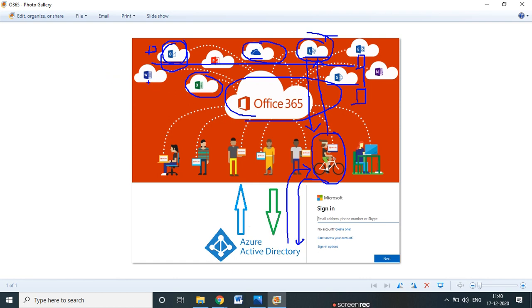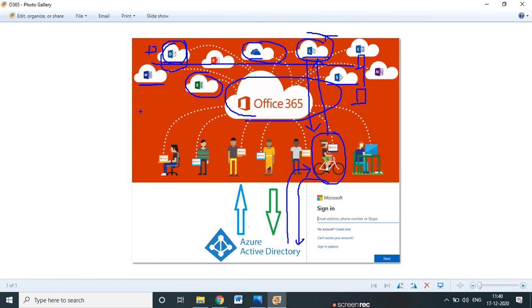Then you need to send the file through an attachment. Here you can directly share the content under one roof. Sharing the content means if I have created this OneDrive or Outlook file, I just share the file. I will not attach the file, so it will reduce the load of storage, and reduce the cost of storing the content on the server. Otherwise, every time I need to upgrade my server space.